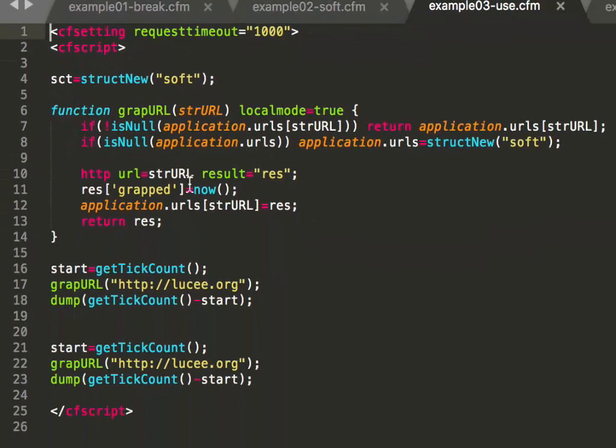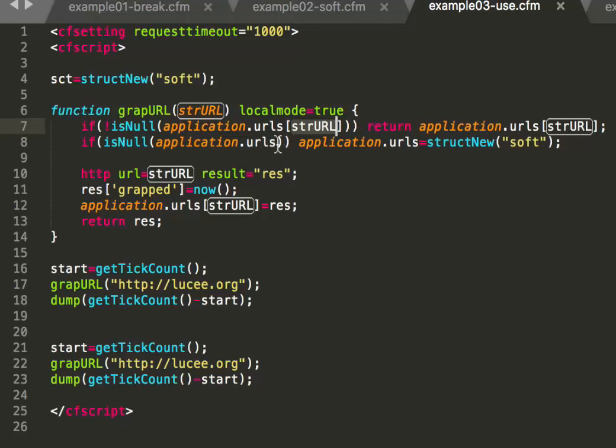That's a function that grabs the content of a URL and stores it. It's a simple cache for the information of a URL. In the first line of the function, we check if there is already something stored in application URLs for that URL. If so, we return that.